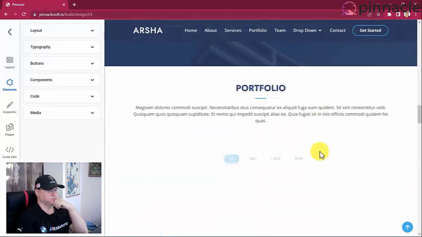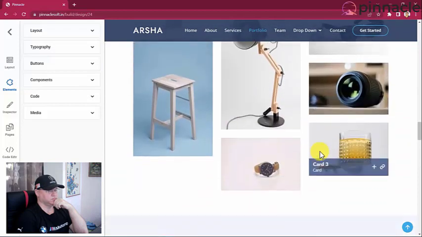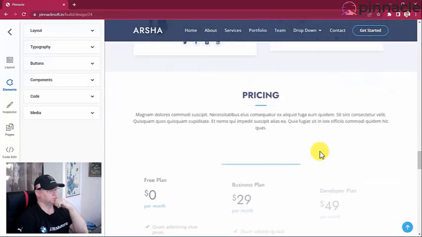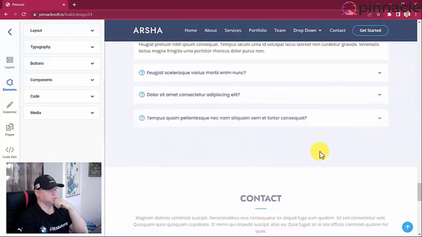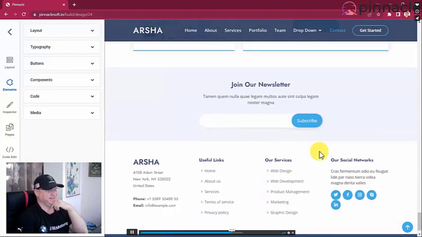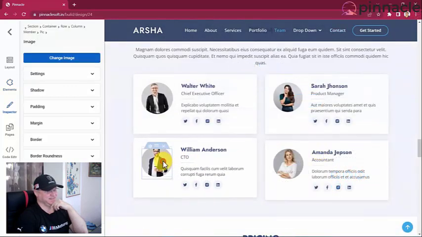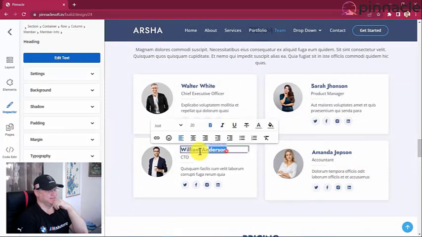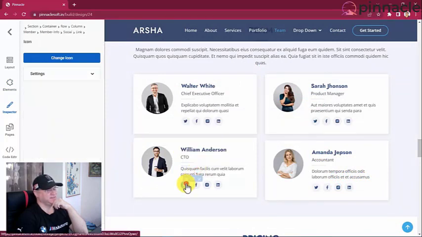Look at all these eye-catching elements. Do you realize how expensive and time-consuming it is to create a page like this from scratch? Just believe me, this is really expensive and time-consuming. And customizing it is as easy as clicking on an element and editing it without touching a single line of code. Oh my god.